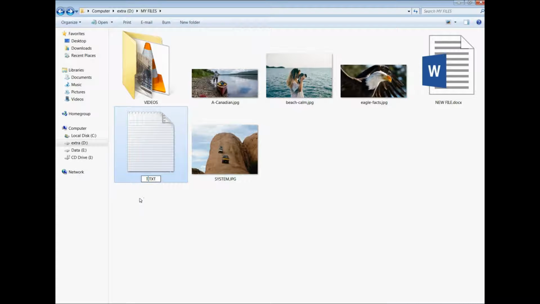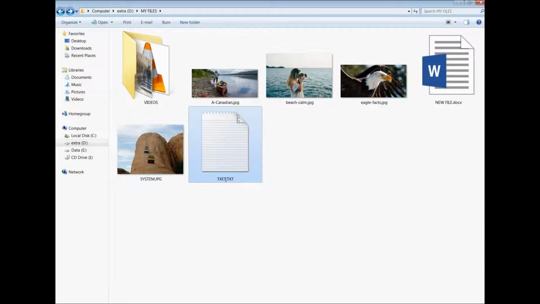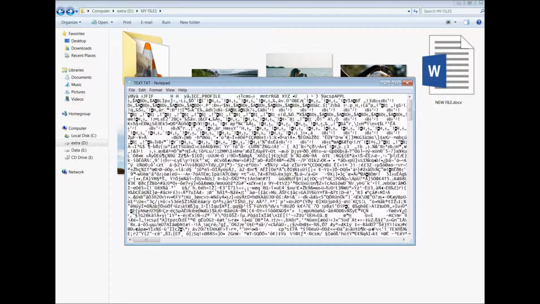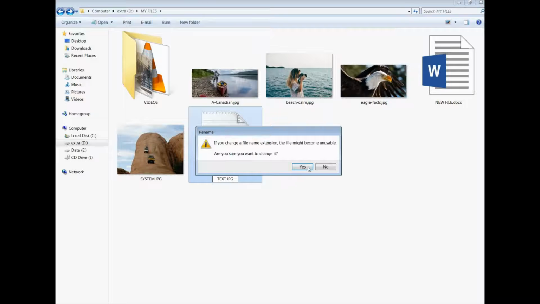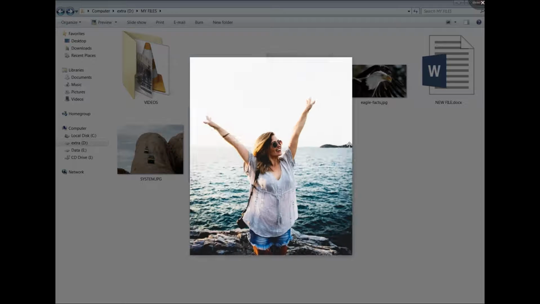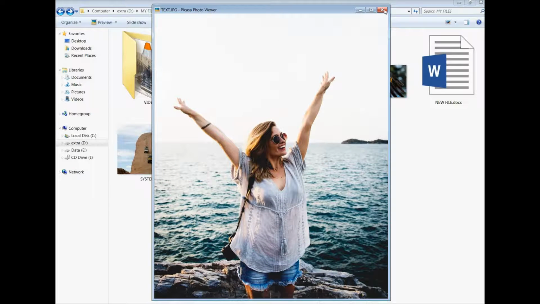It means that nobody knows that this file is not a text file. When you open it, it's not opening as a text file, it's opening like this. You know only that this is a JPG file, so just write here JPG. So your file is opening, you can open it.